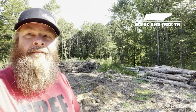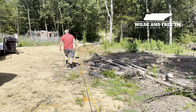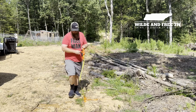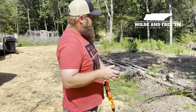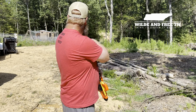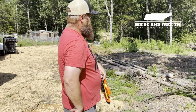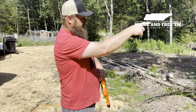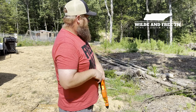Let's get started. From this stake, this is 50 foot. Trailer's 32. It's going to give me a little distance in between. Not sure how I want to lay it out, but this way we'll put the kitchen, everything facing this way, and the bedroom's all out that way with the living room facing that way too. The family room would be right here on the end with a window that way and a window this way. And then square up that corner after I get that one set.